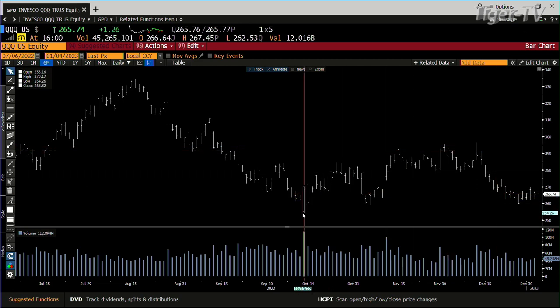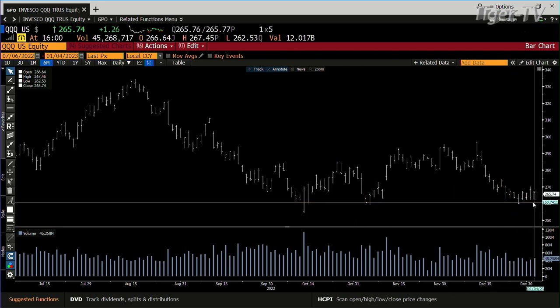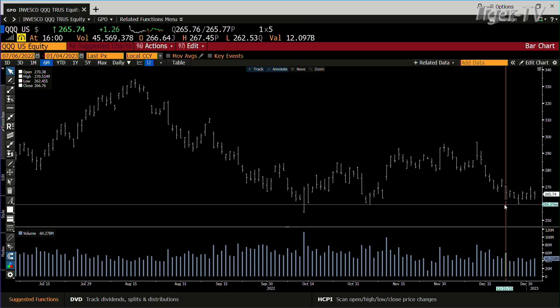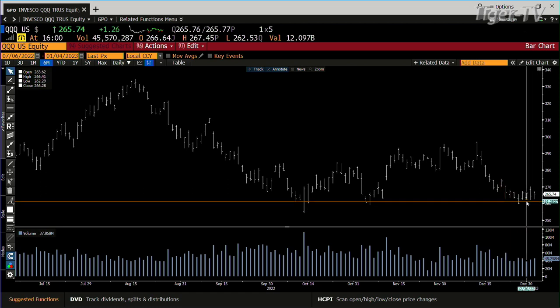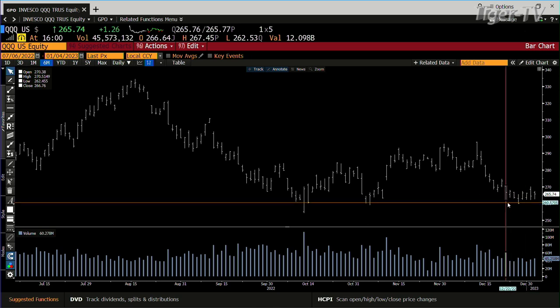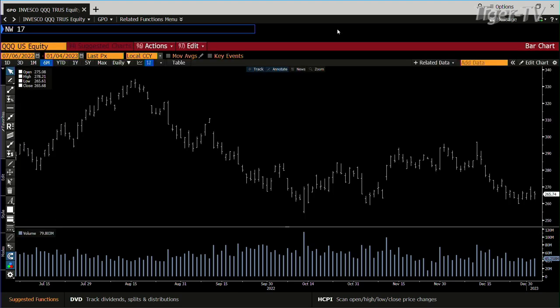This is an ABC structure down and you get a price projection of that ABC structure down of 244. What happens is this: the further we keep going sideways — we'll be going sideways now for eight trading days — the heavier the down draft can get. That's how this works. Because when you start building bars, folks, building bars is building energy up in order to get the lower price.